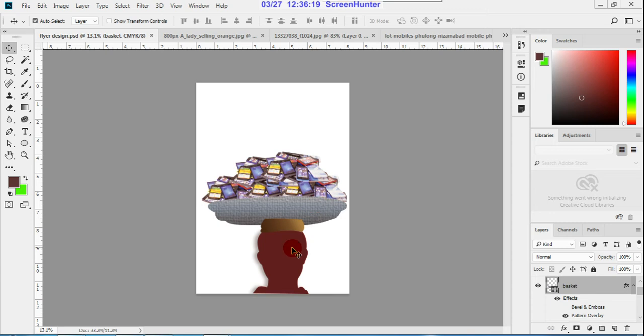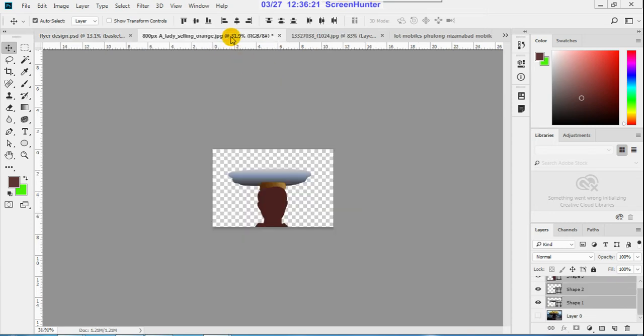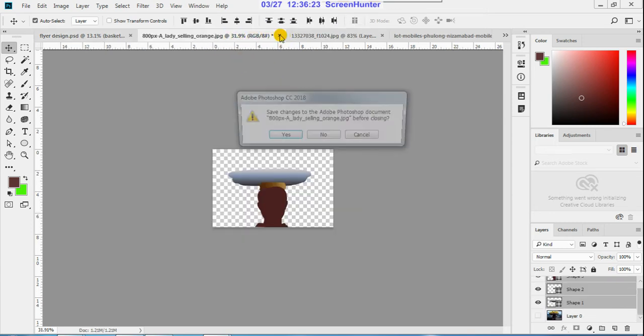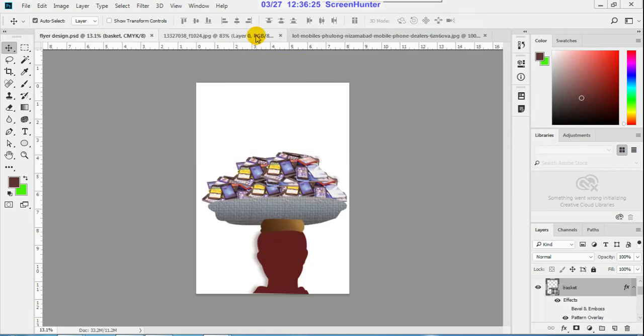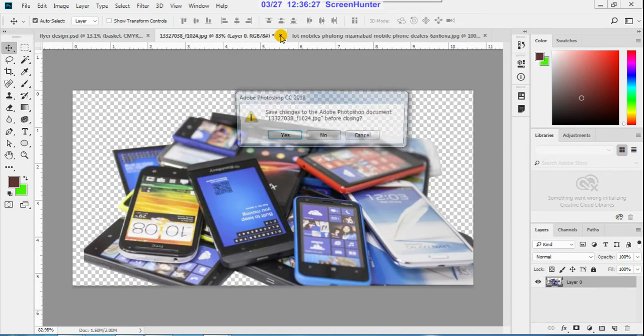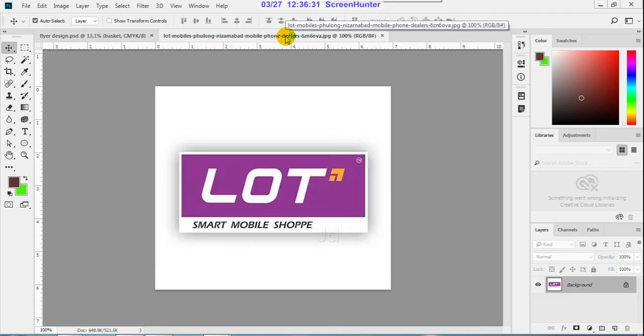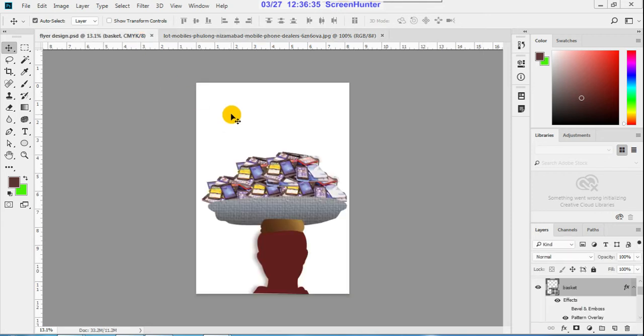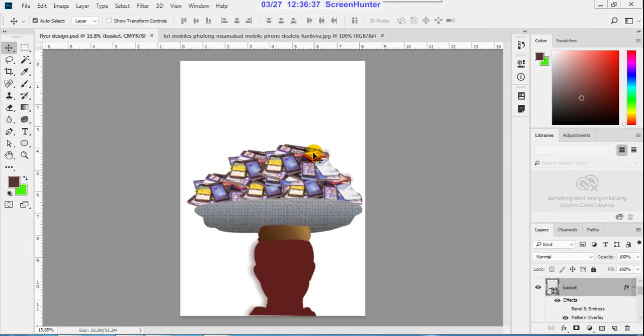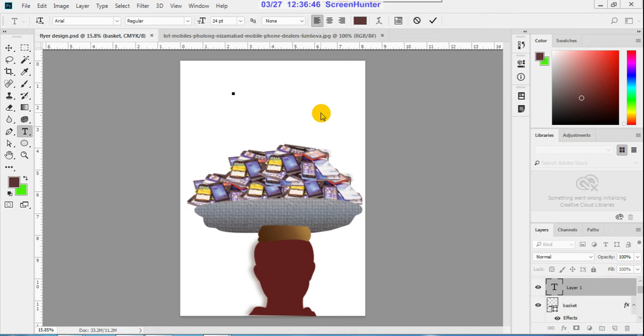Okay, now I want to add some text. Now you can remove this, I don't want it, you can delete this in documents here. Yes, I want to use some text here, so I'm giving discounts on all mobiles.